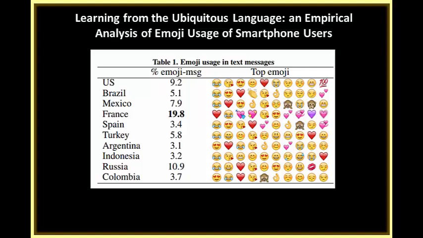Here, for example, we can see an analysis of how smartphone users use emojis based on a very large data set collected from a popular emoji keyboard. The data set contains a complete month of emoji usage of about 4 million active users from over 200 countries and regions. These short studies demonstrate that users from different countries present significantly different preferences on emojis.